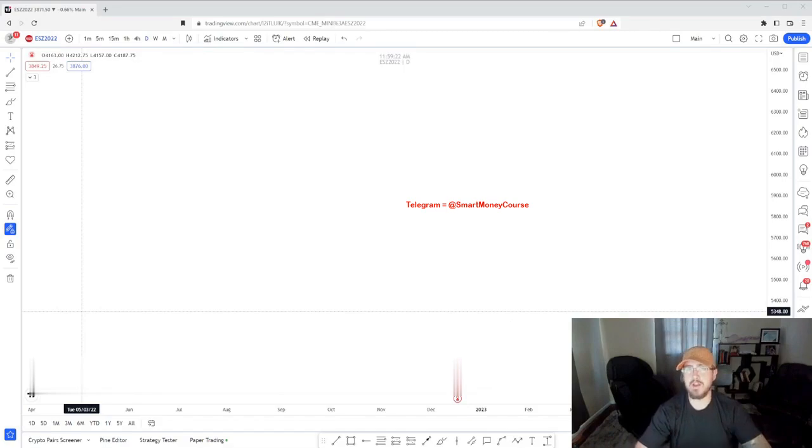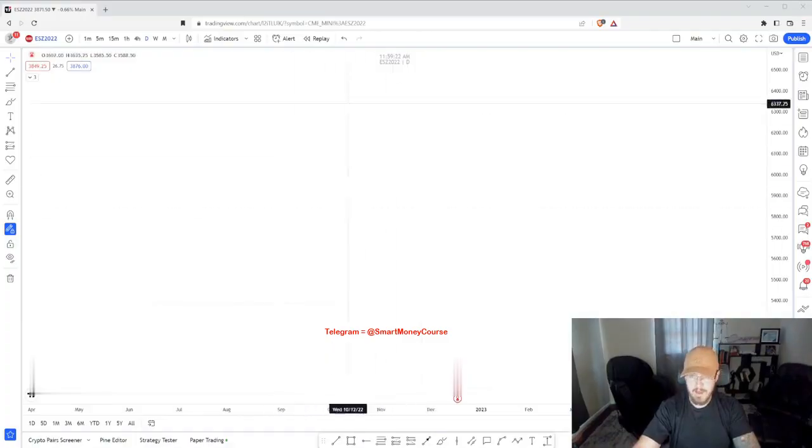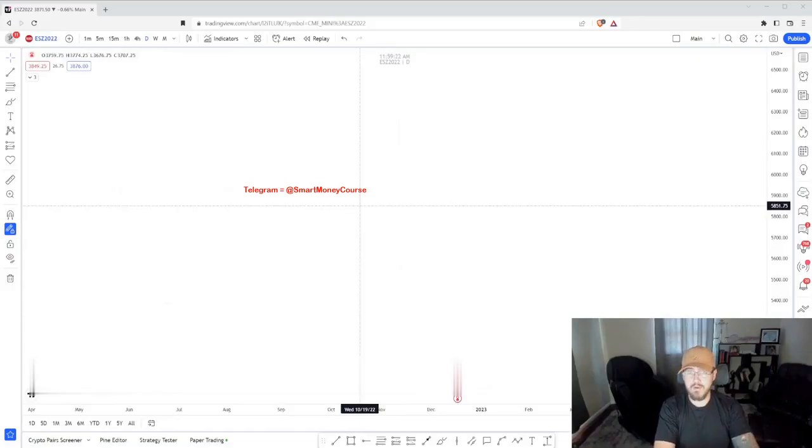So I'm going to try to do just that, and we're going to jump from market structure to points of interest to liquidity to the time of day, and then really just how to build a trading system. I'm aiming to do it in under 10 lessons. It's not going to be as directed as far as we're not going to type things out or have an outline. I'm just going to show you guys on a practical level how I view the market.